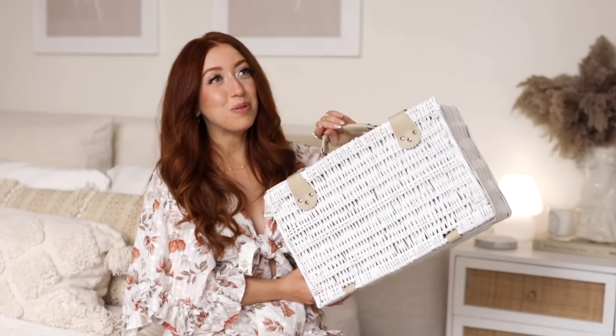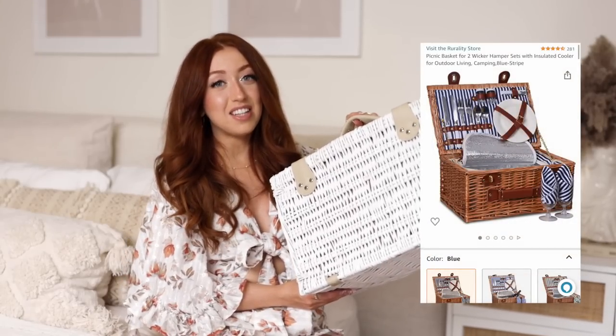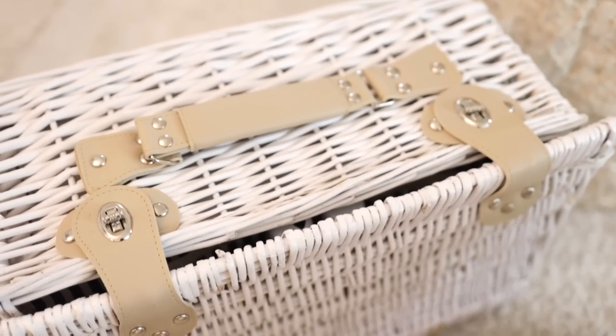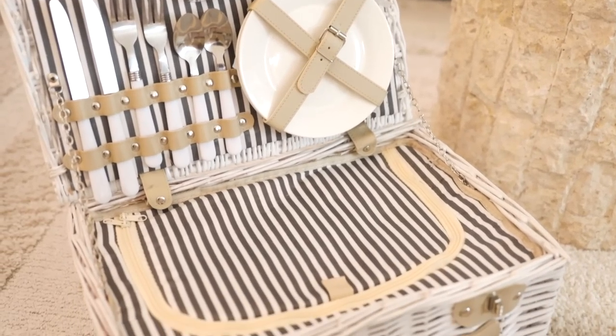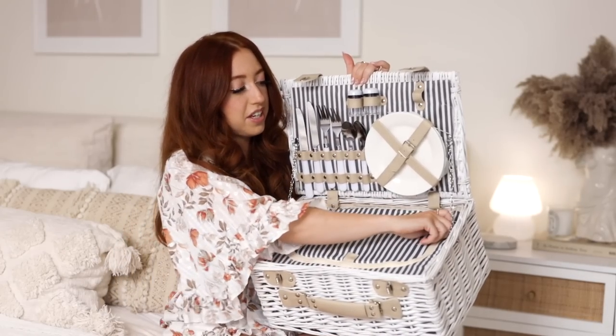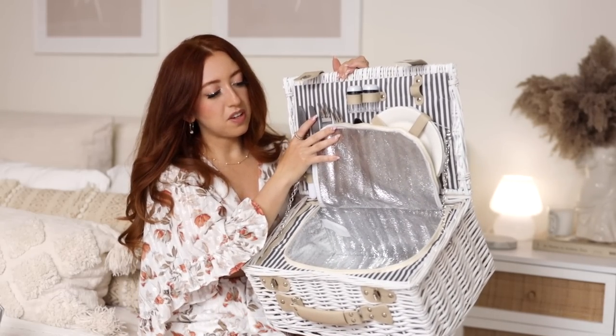The first item is a must-have for anyone who loves picnics or going to the beach during spring or summertime — this beautiful white picnic basket. I got it at the end of last summer and I'm so excited to use it again. It comes in a beautiful white wicker material with faux beige leather straps. It has all the different utensils and plates you need, and then an insulated compartment that you can unzip to keep your food and drinks nice and cool or hot.